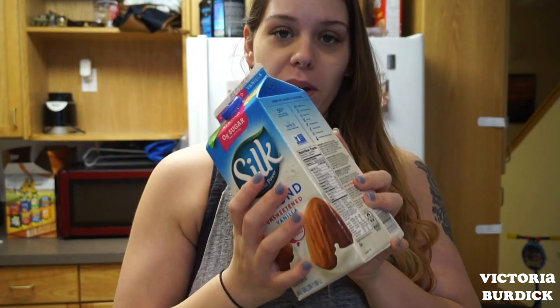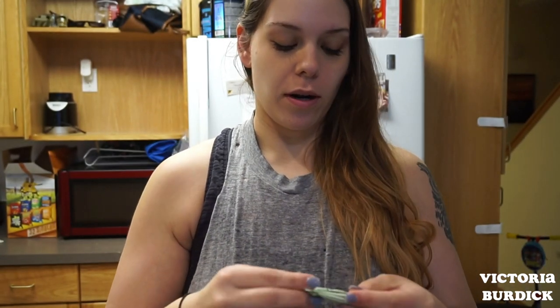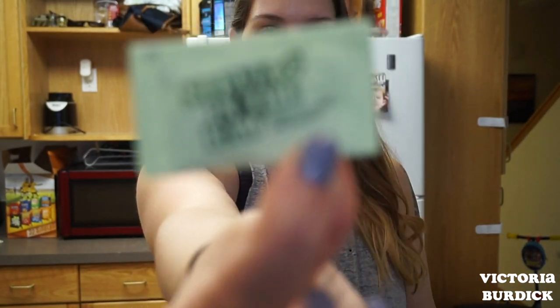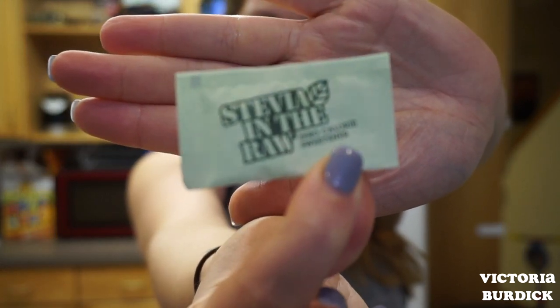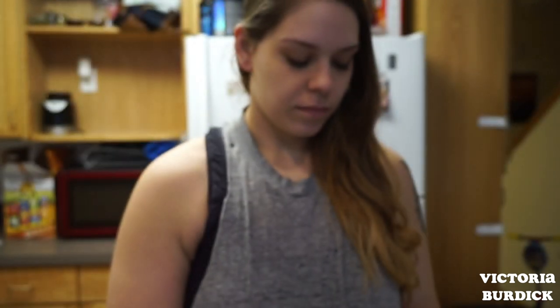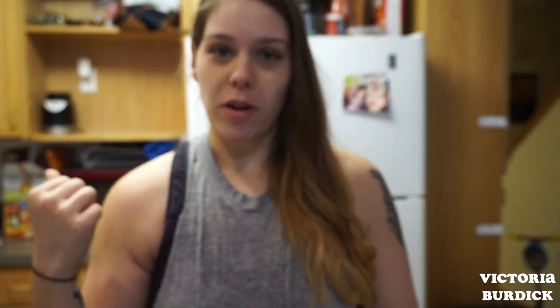And I use a tablespoon of the butter, a tablespoon of the coconut oil, half a cup of the milk, a cup of coffee, just a splash of this, and then 4 packets of stevia in the raw. And then I warm it up in the microwave for 2 minutes. And then we blend it all together. So let's get to whipping.